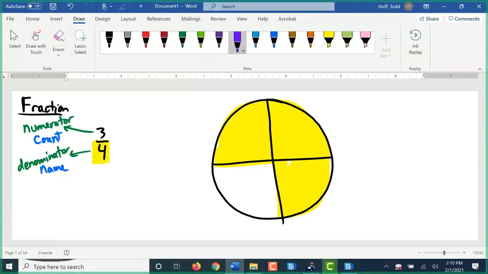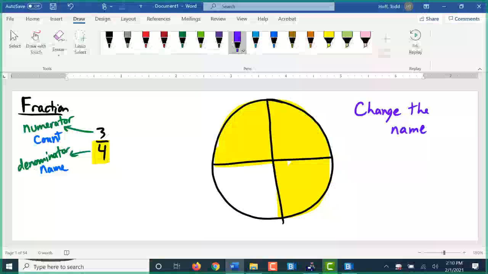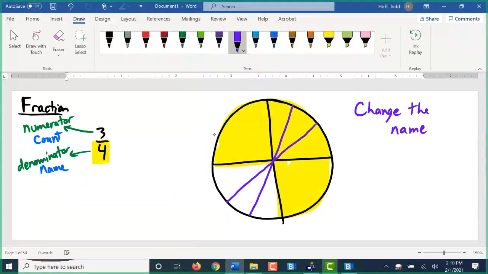Now the first step we need to do, we saw back on day 1 that certain fractions couldn't be combined with addition or subtraction because they have different names. So the first thing we need to be able to do is change the name of a fraction. The easiest way to do that with this illustration is to take these slices of pizza or whatever you want to call them, and cut them into smaller equal slices. Let's say we're going to cut each of these slices into 3 smaller equal slices. Once again, pretend those are equal.